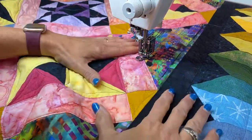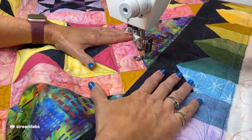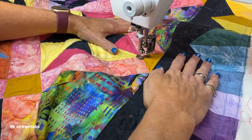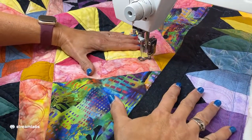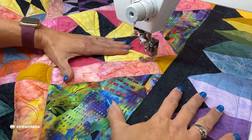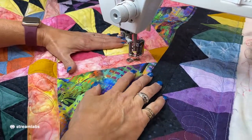Got to move my hands here. Then come all the way down to the bottom and do a circle. And now, because I'm right next to this other sashing, I'm going to cross over that intersection and do a little bit more of the same. I'm going to pull my quilt up. It's getting stuck. So now I'm going to go all the way to the bottom. All the way to the top.